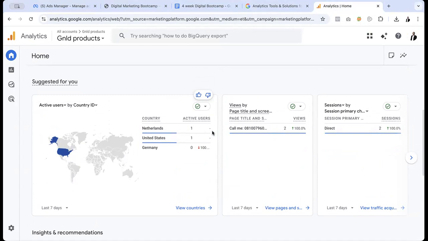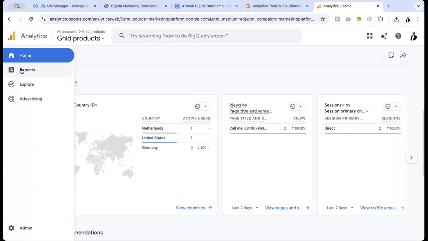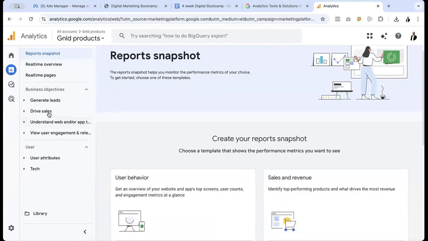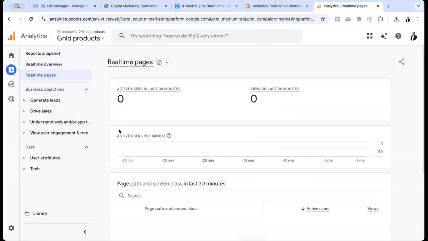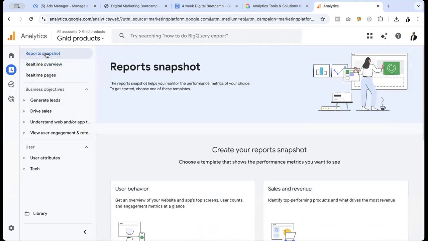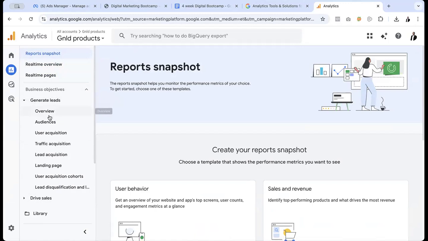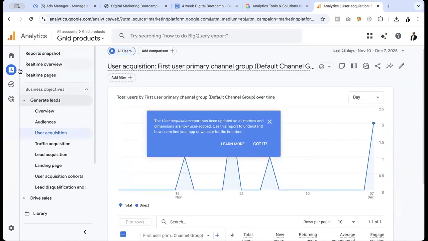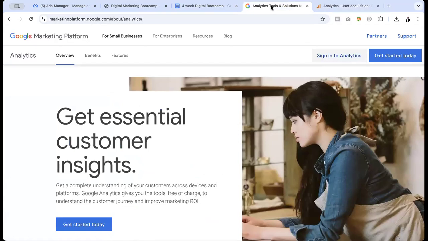You want to know why it's happening. So you can get all those things from your analytics report, depending on what you are. These are different areas where you can check your report. You see the real time, you see the snapshots. If you want to check around sales, orders, acquisition, you check all these things here. So if there's a bounce rate, you want to know why you are having the bounce rate. Okay.